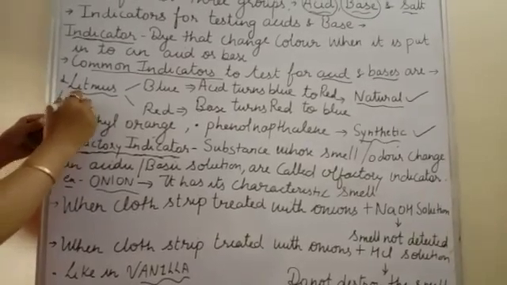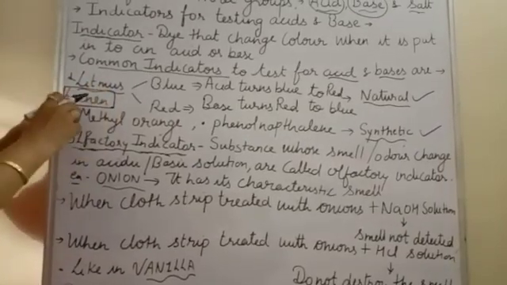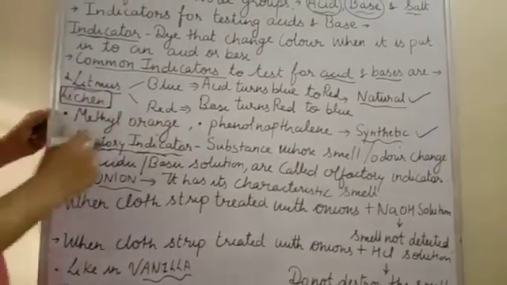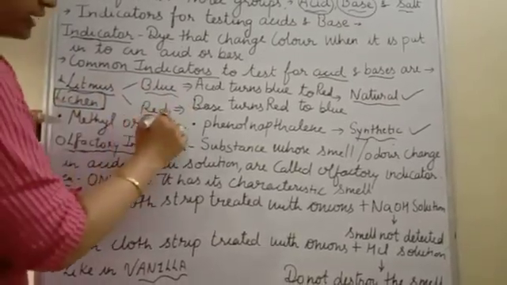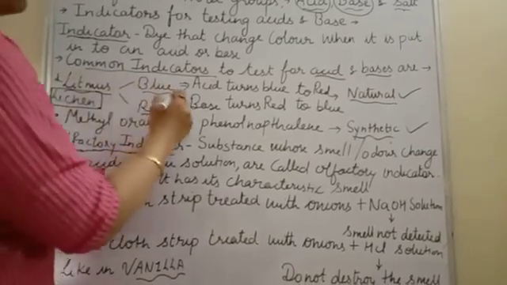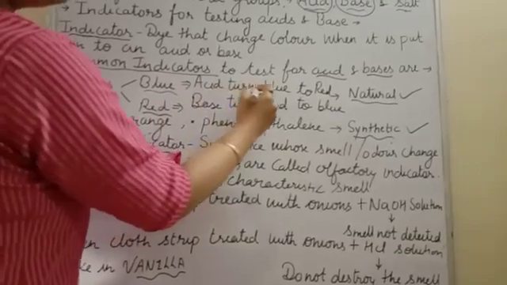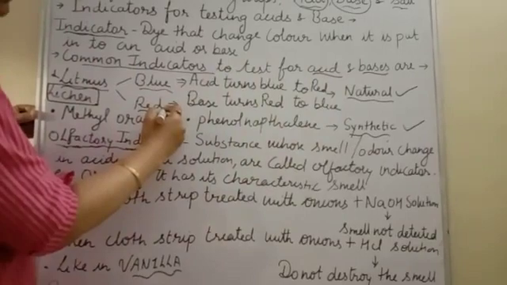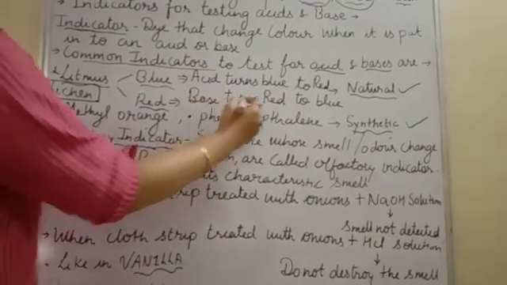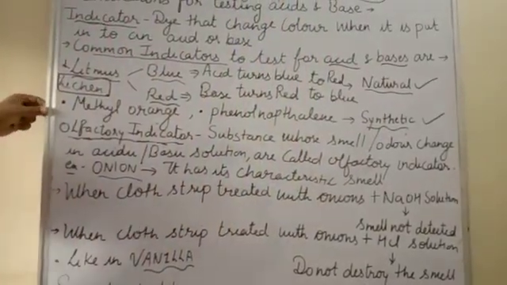You all know what lichen is? Lichen is a symbiotic relationship between algae and fungi. Litmus is of two types, blue litmus paper and red litmus paper. When blue litmus paper is dipped into an acid, it turns red, but when red litmus paper is dipped into a base, it turns blue. Got it?